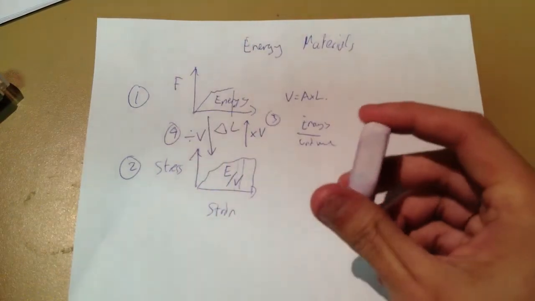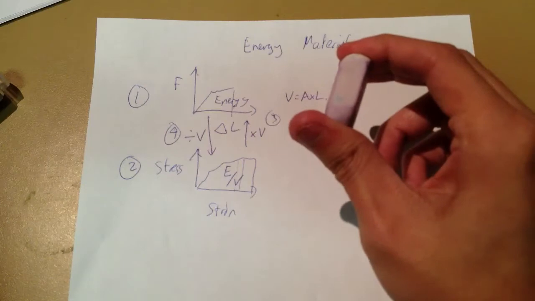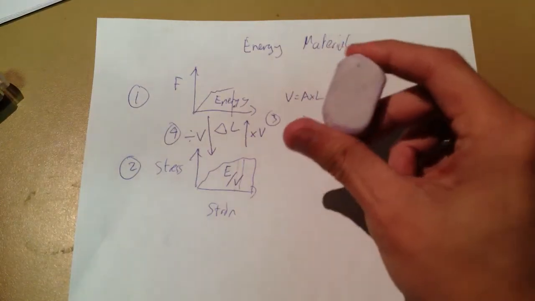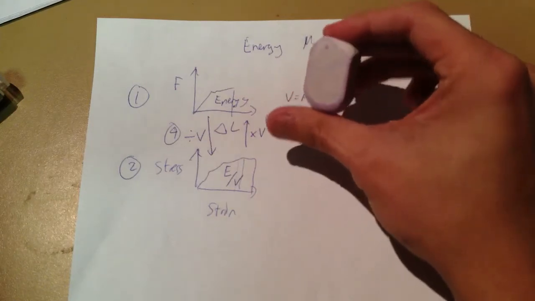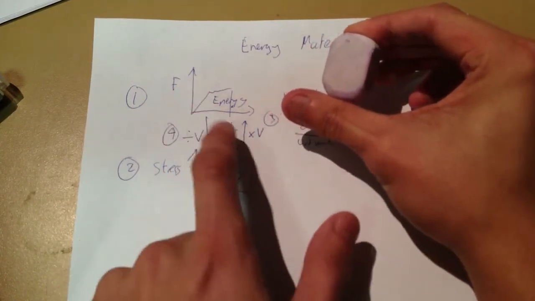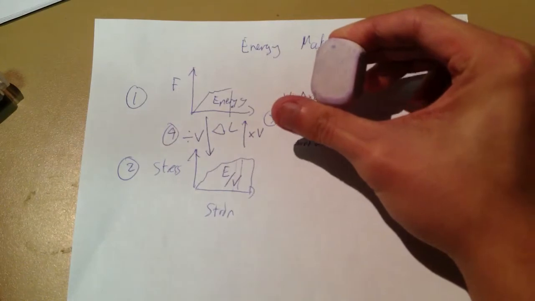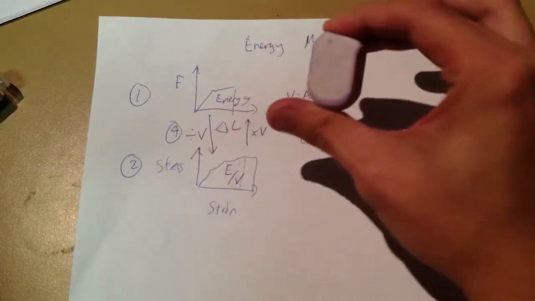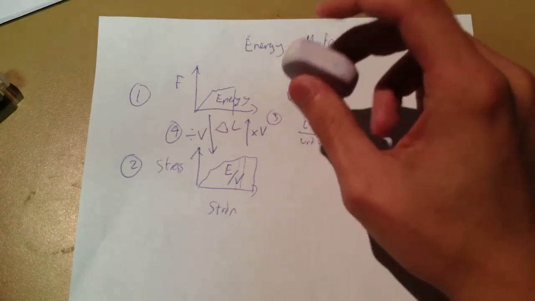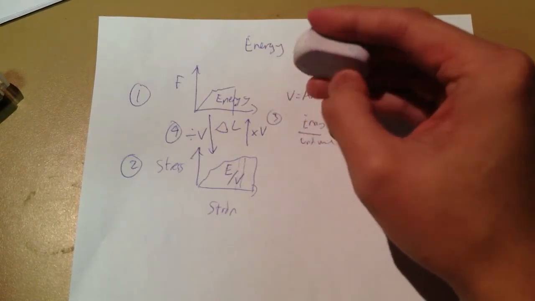So now, come in. Just give me 1 minute though. So now this eraser over here, if I press on this with a certain amount of force, it changes length. So that's a force by changing the length graph. Okay, and that'll tell me how much energy is in this eraser. Easy.